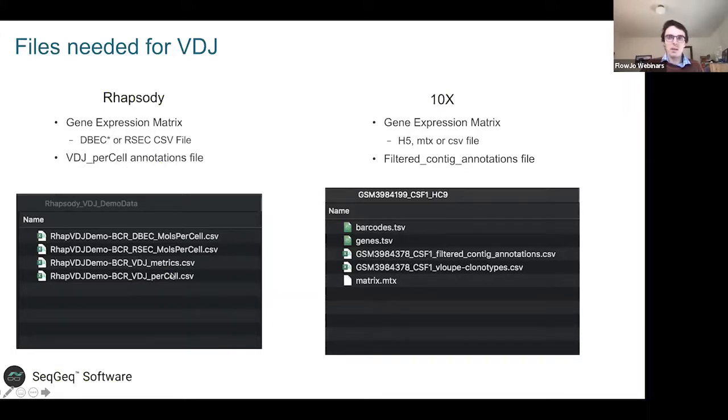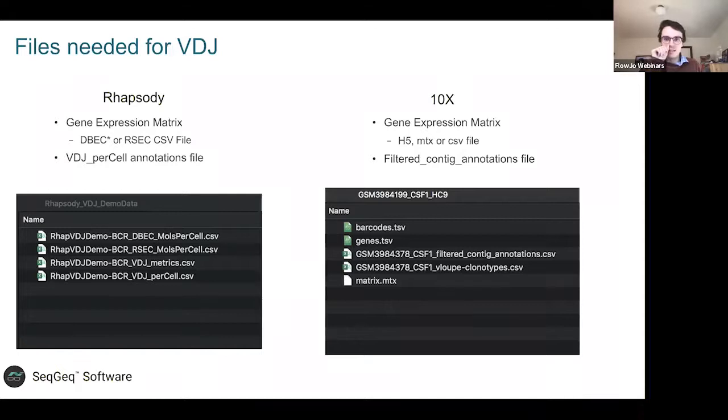One thing that's unique about the VDJ analysis is that the VDJ information doesn't get written into the gene expression matrix. So we have to pair the two together. We're pairing the DBEC file with the VDJ per cell file, so that we can look at them together. And I think the main reason they don't write the VDJ information into the gene expression matrix is because there are at least two primary chains to the clonotype for each cell.